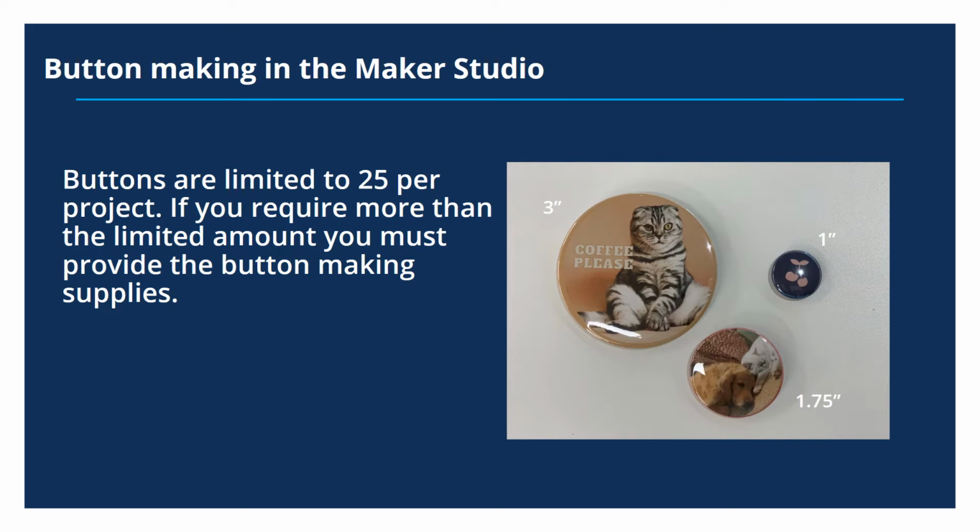In the Maker Studio, we have three different sizes of button makers. We have 3-inch, 1-inch, and 1.75-inch. You provide the graphic, and the Maker Studio will provide the button making parts. Buttons are limited to 25 per project. If you require more than that, you will have to provide the button making supplies, and you can ask the Maker Studio staff where to acquire the supplies.